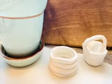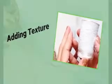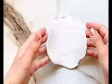In this last clip, I'm going to show you how to add textures. You can make your own prints. I'm going to show you guys how to make textures using this piece of lace. Just put it on top of your clay, use a rolling pin or your hands to press down, and lift up. Look at that! A textured lace print. You could try this with so many things in your home.